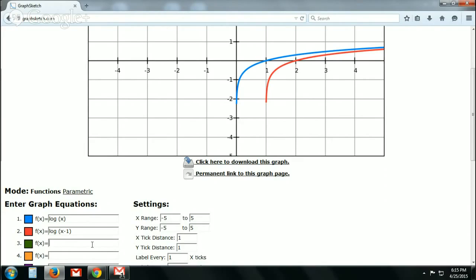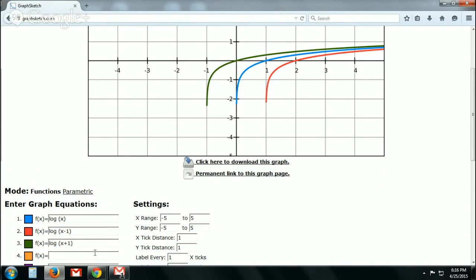Still comparing things to the first picture that we had in blue, let's now look at a plus 1 in the parentheses. What do you anticipate that it's going to do? In the past, a plus 1 has moved the picture to the left by 1, so we're expecting this blue picture for everything to move to the left by 1 place. This picture will be in green. Let's see if it does. There's our new picture, and just as we anticipated, everything has moved to the left by 1.